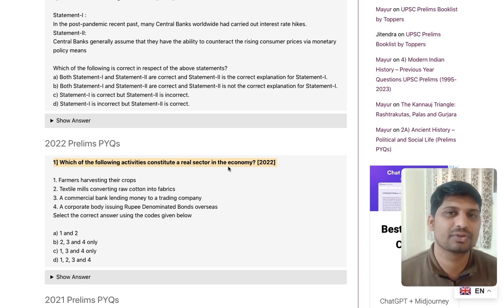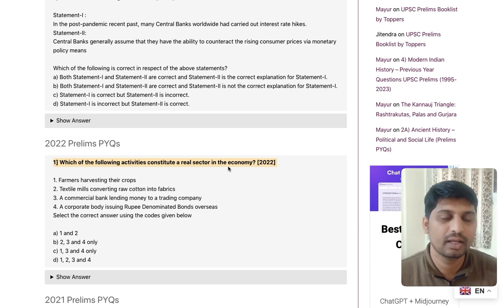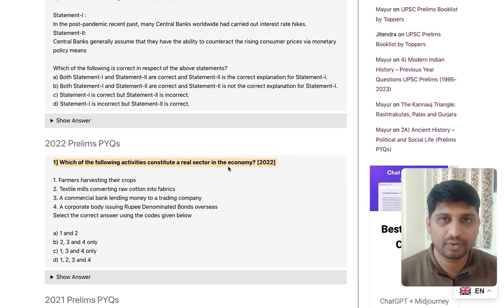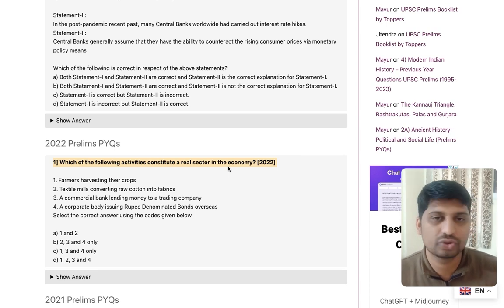None of the books is going to be sufficient. So what you're supposed to do is study that macroeconomic topic from the book thoroughly. It will cover most of the PYQs. Some PYQs like this, I suggest you go to the internet. For example, this question, which of the following constitute the real sector? You go online, see for yourself what is real sector, are there any other sectors, nominal sector or unreal sector, something like that.